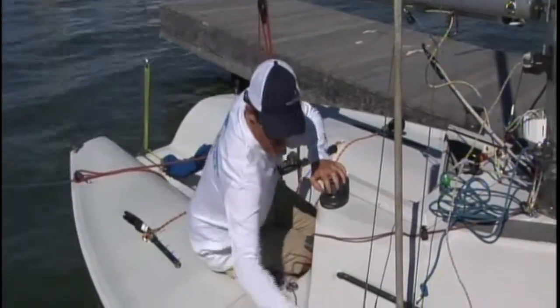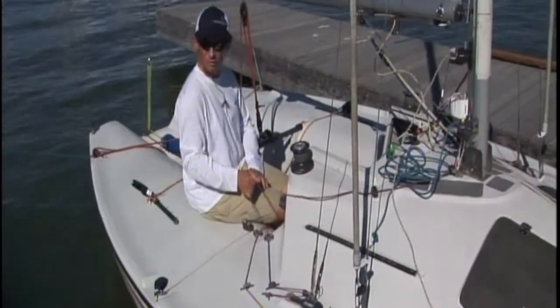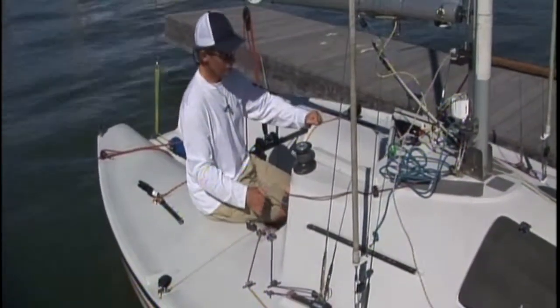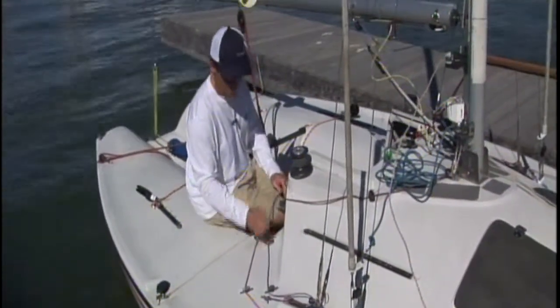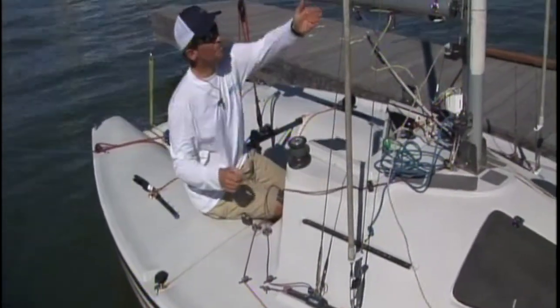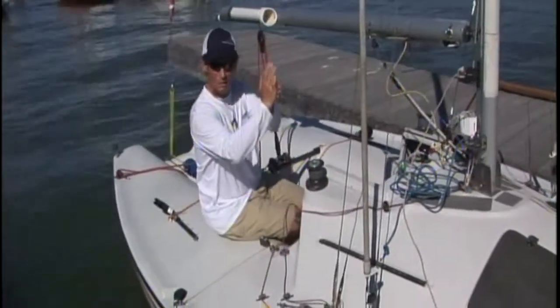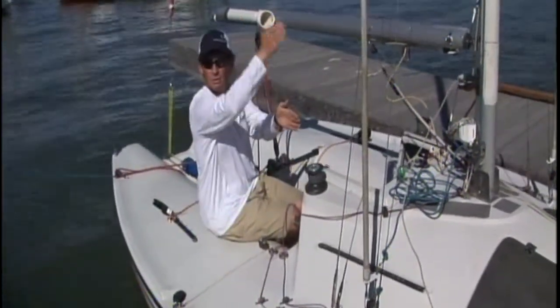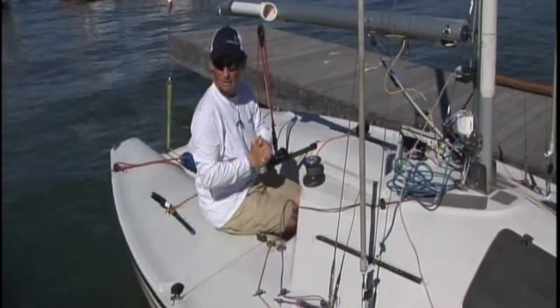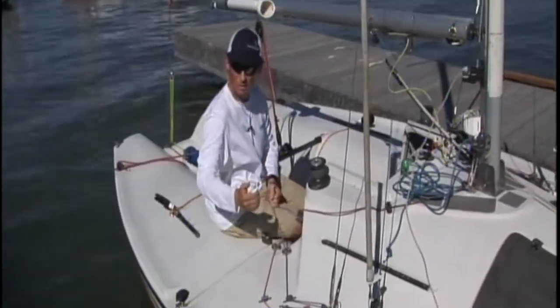It's an adjustment that runs on a traveller and can be adjusted by the middle crew typically, and there's one on either side. What the aft lower does is it essentially keeps the lower part of the mast in column or straight when the mast is bent utilizing the backstay. In the absence of having an aft lower adjustment, i.e.